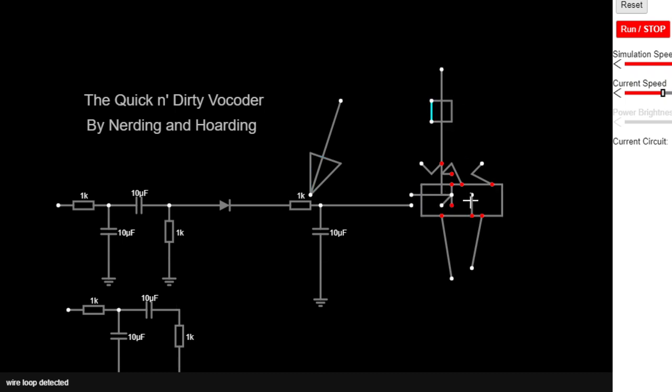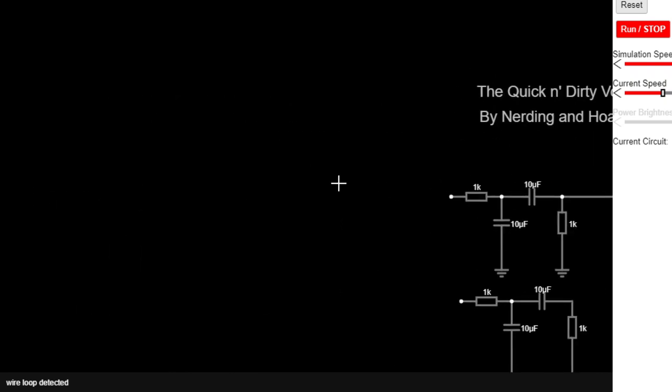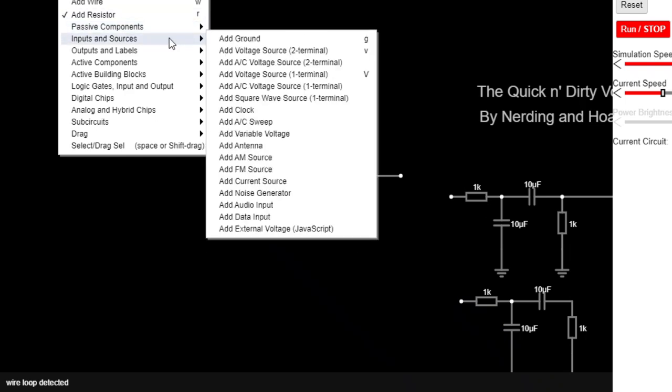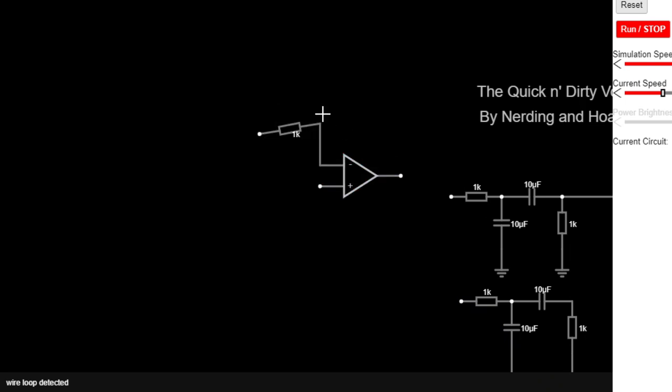Yes, maybe we will have an amplifier here, quite simple, just a non-inverting amplifier here that we can control. So, passive, we will just take a potentiometer. You know what a potentiometer is? Yes. So here we take the voice.